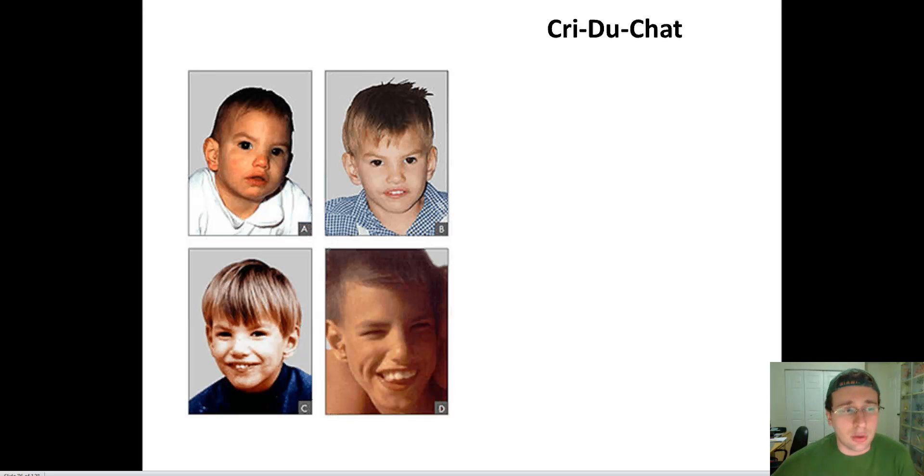An example of a deletion is called Cri-du-Chat syndrome. That occurs in a specific gene. It's called Cri-du-Chat because the babies with this tend to cry very stringently in the first two years of their life. Even though the sound goes away after a while, several problems emerge, including mental retardation, strange facial features, and delayed development. Some kids show aggressiveness, social instability, and other things like that later on in life, although many of them can actually go on to live healthy lives. This is a deletion event in a specific chromosome that creates this series of problems because several genes end up being deleted, which affects lots of traits.